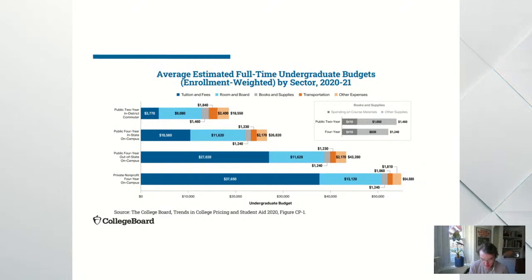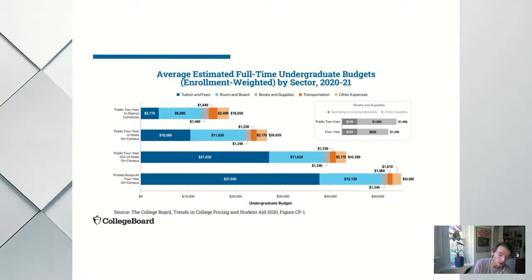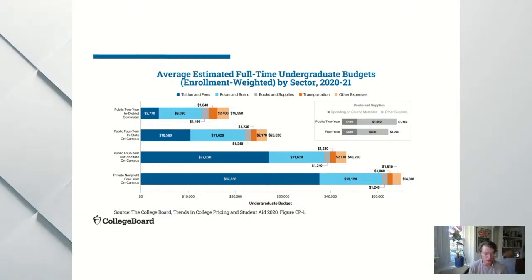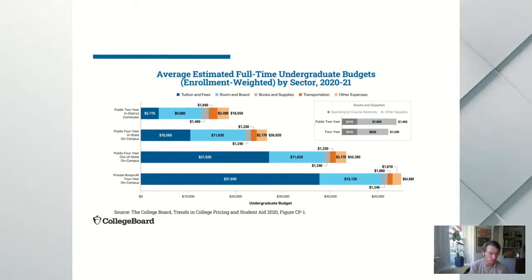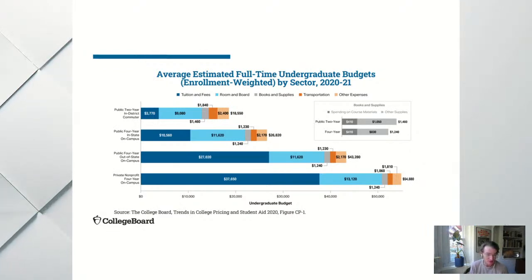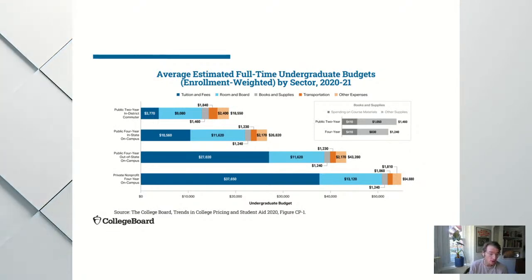And then on the flip side, private nonprofit 4-year on campus. So this is when you're talking about going to a small liberal arts school like Middlebury College, or if you're talking about going to one of the Ivy Leagues. These are wonderful, absolutely amazing schools. They're dream schools, and they also come with a nightmare price tag. They're much more expensive. So that's something that you also want to keep in mind too, that not all universities cost the same. There's all different types.